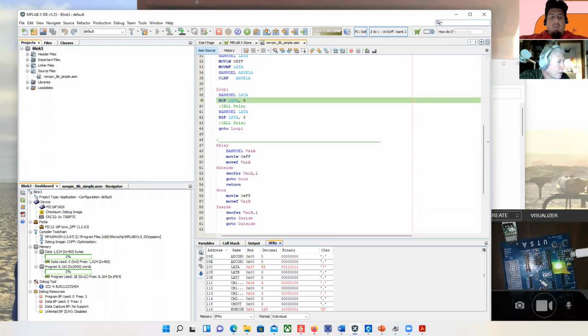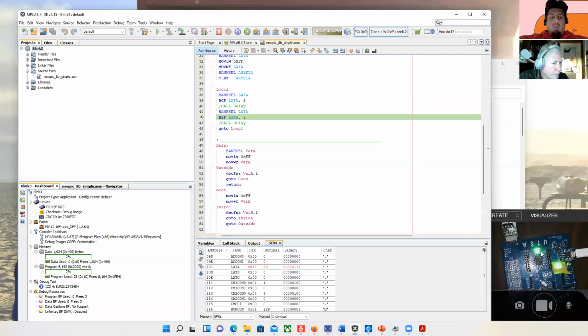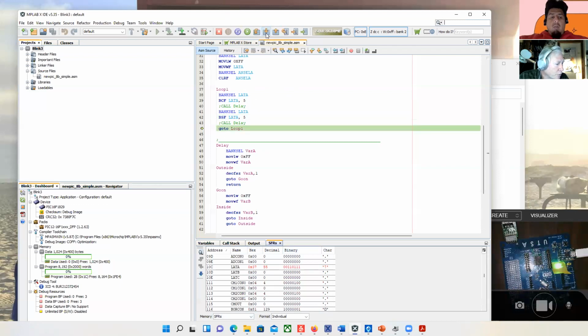All right, now, when we do this BCF, bit clear f, it should change that 1 into a 0. And then it may delay one. Okay, now you can see that bit 5 is now a 0 and the light's on. There is usually a one instruction delay on the updates to the registers. So now if we scroll through this, you can see it going from 1 to 0. So 1's off, 0's on. Right now, the LATA, the light is off.